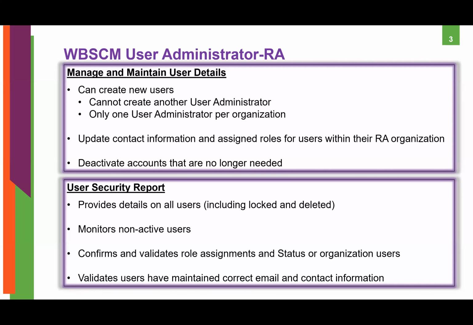They'll also be able to monitor non-active users. So if there's someone that you need to see if they're actually using the system, you'll be able to see the non-active users. Also, you're going to be able to confirm and validate role assignments and status of organization users. You'll also be able to validate users have maintained correct email and contact information. So if their information needs to be updated, you'll be able to see that and also make those changes.